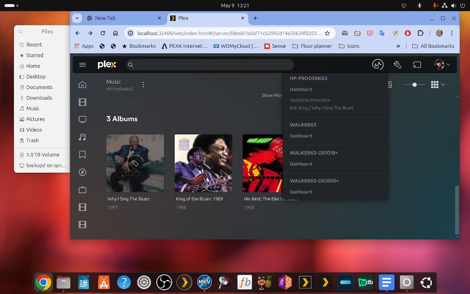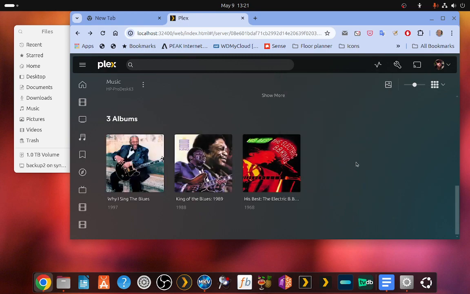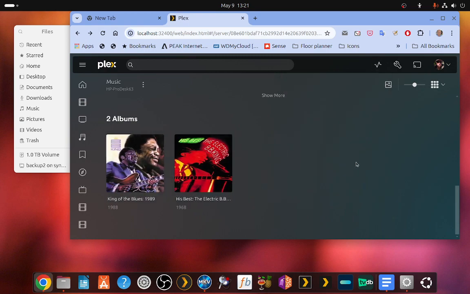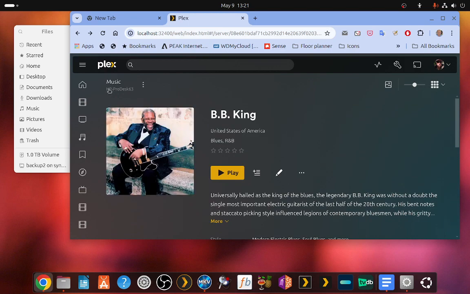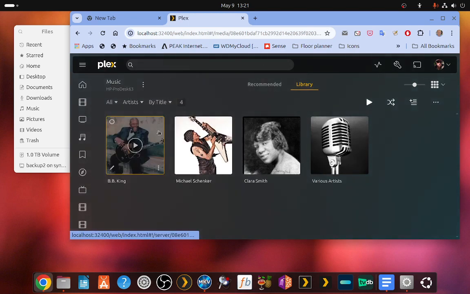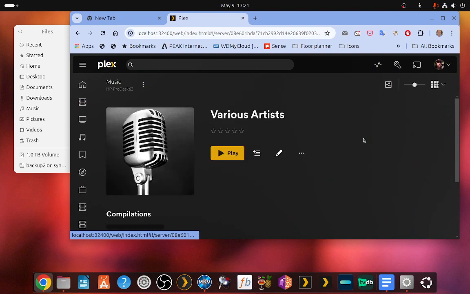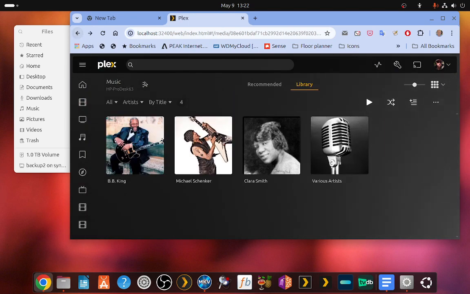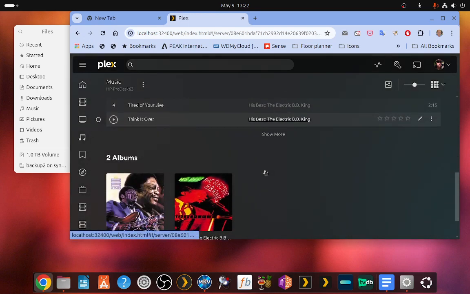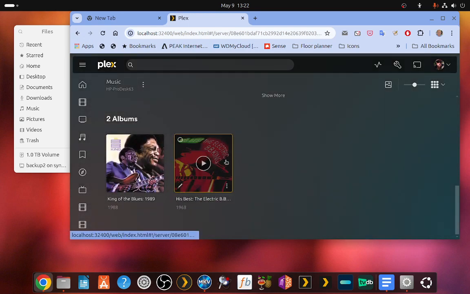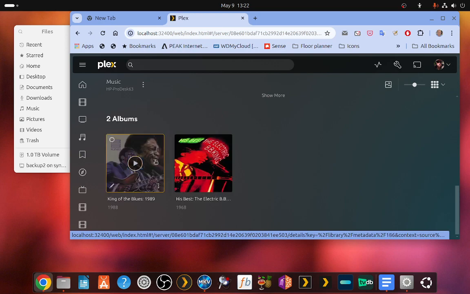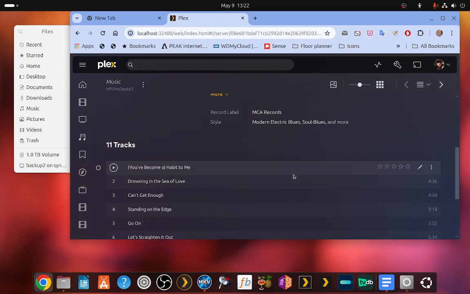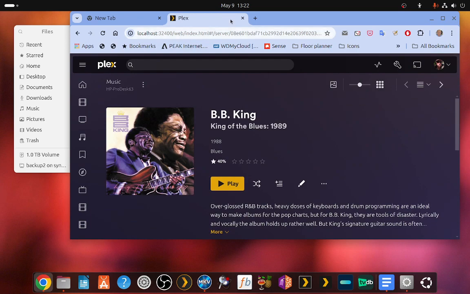You can see the progress in dashboard. And let's go back to the music library. Now some of these came in under, nope, that didn't come in under the various artists that was there. I am only getting 2 albums. Let me refresh Plex.